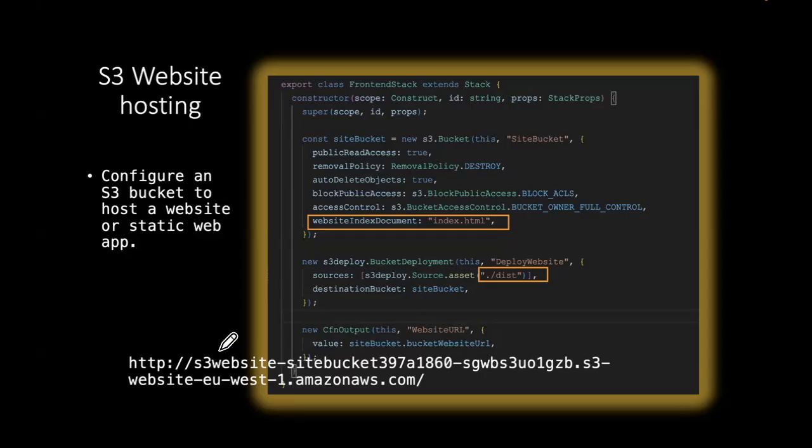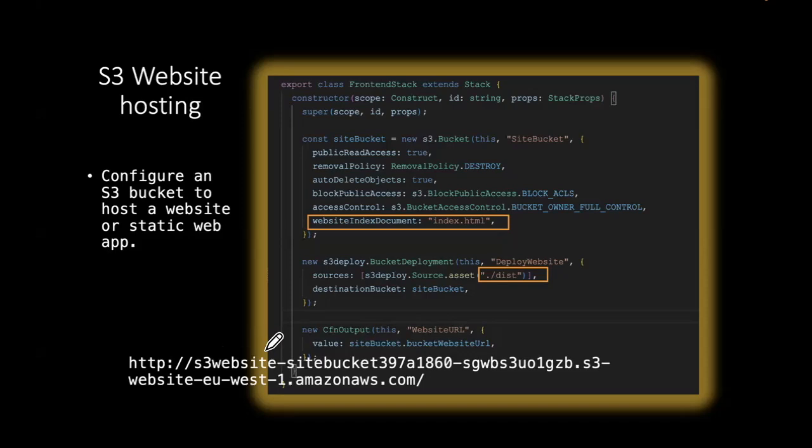Okay, so that's fine, but it's not really that useful. If your website or React app is being accessed globally, then all of the requests are going to be hitting a single S3 bucket, and from a performance point of view, that is going to have an impact.